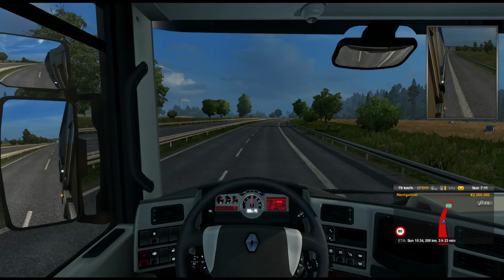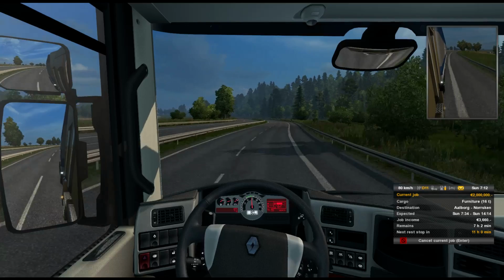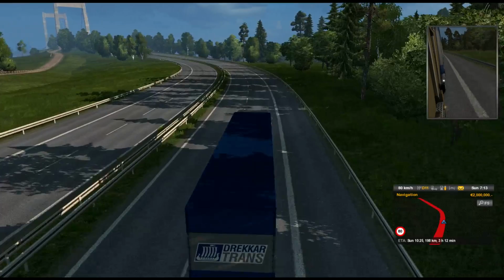The job we are driving today is furniture from Odense to Aalborg. It is a small, quick job. We are driving around with Decatrans, our ugly little truck here. Not very nice looking, very noisy, extremely noisy, to be honest. So let's jump back in the cab.